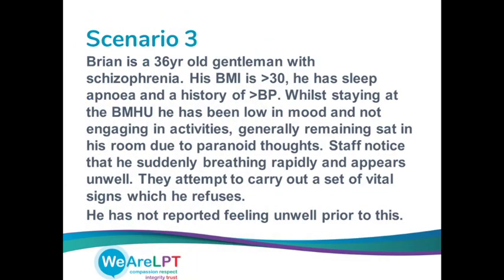Scenario 3. Brian is a 36-year-old gentleman with schizophrenia. His BMI is greater than 30. He has sleep apnea and a history of hypertension. Whilst staying at the Bradgate Mental Health Unit, he has been low in mood and not engaging in activities, generally remaining sat in his room due to paranoid thoughts. Staff notice that he's suddenly breathing rapidly and appears unwell. They attempt to carry out a set of vital signs which he refuses. He has not yet reported feeling unwell to anyone prior to this.